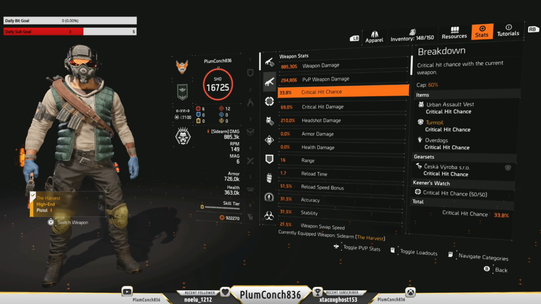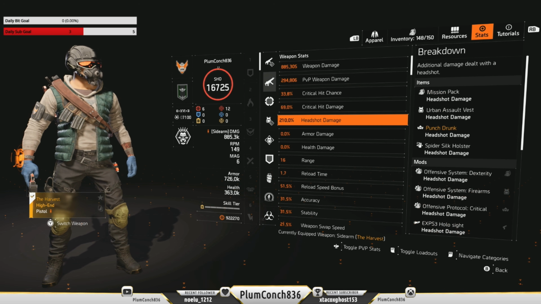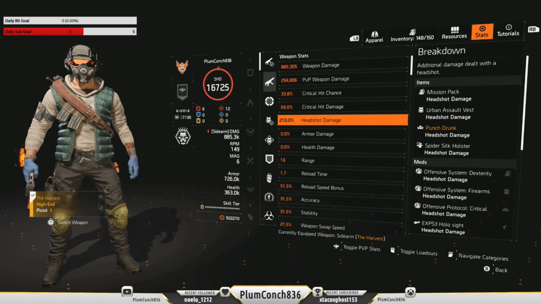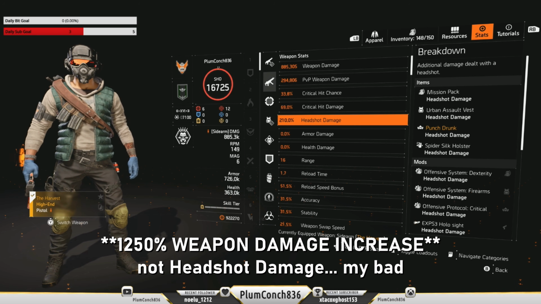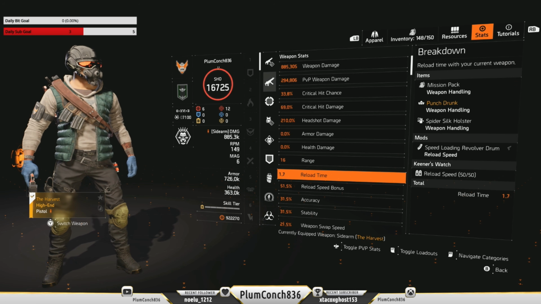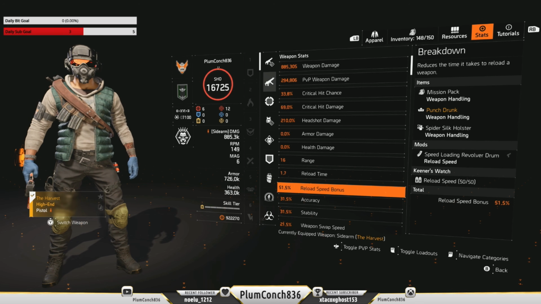For the Harvest Pistol, we've got 33% crit chance, 69 crit damage, and 210% headshot damage. That's a lot of damage. Because of this amount of headshot damage, it does put us over the cap of our Headhunter talent, so we're going to get an additional 1250% headshot damage at max stacks. And because we've stacked a lot of weapon handling on this build, our reload speed is crazy quick.